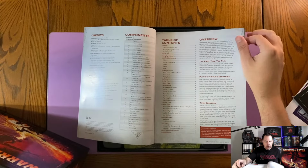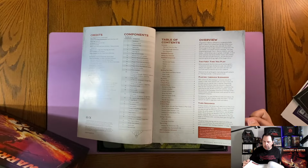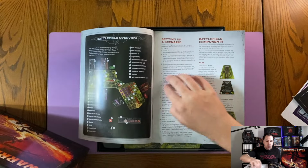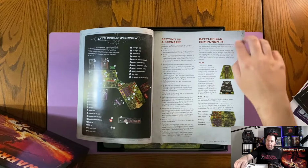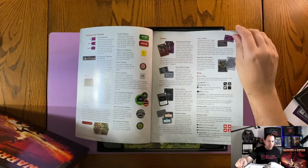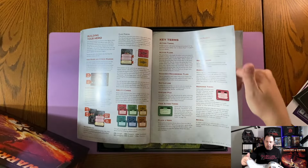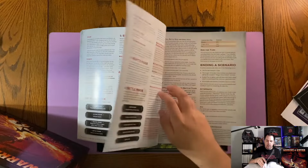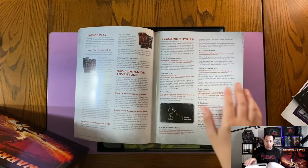You've got the rulebook, skirmish dice, battle dice, all the different components that are here, and the number of each of the components. The first time you play, punch everything out. Makes sense. Battlefield components, battlefield overview. So all these little arenas are made up, and there's different locations that make up the maps as you move through. The battlefield tiles are the larger tiles we'll have a look at in a moment. Markers, trackers, lots of different components, key terms, action timing, the active flank that you are using or attacking against, moving your hero, tiles connected by roads, ending a scenario in success or failure depending on what happens.